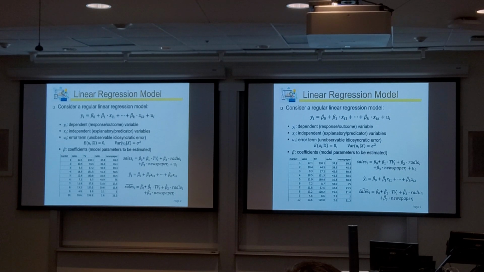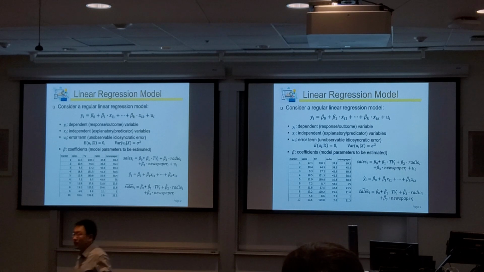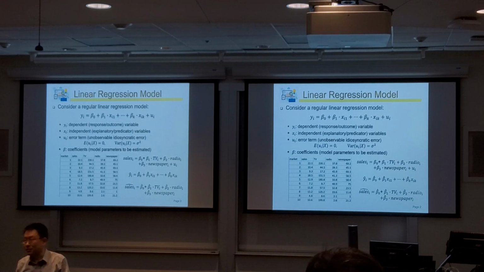So go back to this linear regression, think about that. What is one of the key assumptions that we have imposed in standard linear regression? I mentioned that in the first topic where we discussed that. In linear regression, we have this error term, right? So y is determined by a combination of all those x variables plus an unobserved error term. The error term is modeled as a random variable. Then what's the assumption that we have imposed for the distribution of this error term?